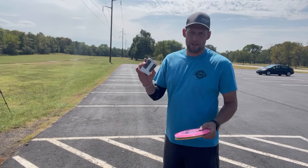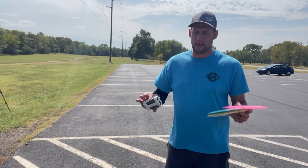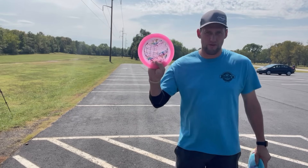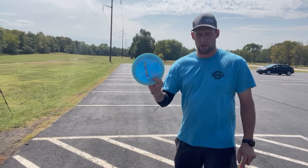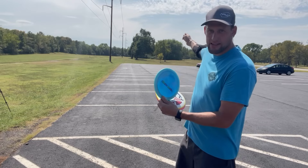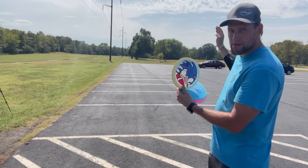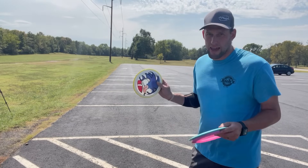I went all the way down there with my range finder — and this is not internet distance nonsense, I'm not going to lie, I have no reason to lie. I took my range finder down to those discs. The pink one was for sure nose up and it was 344 feet. This one, which I thought was a pretty good throw, was literally sitting about 10 feet to the right of the basket — it was 425 feet on the money. This one was more right but actually deeper, and it was 464 feet, which is one of my best throws possibly ever.